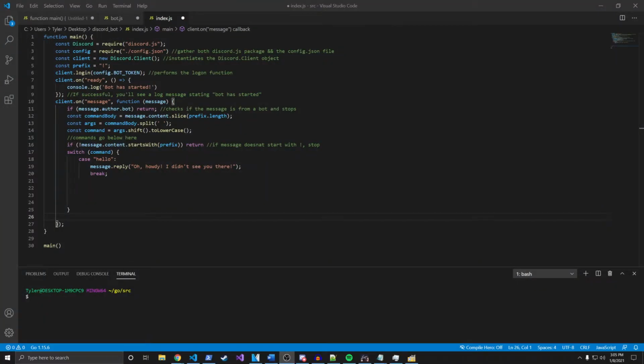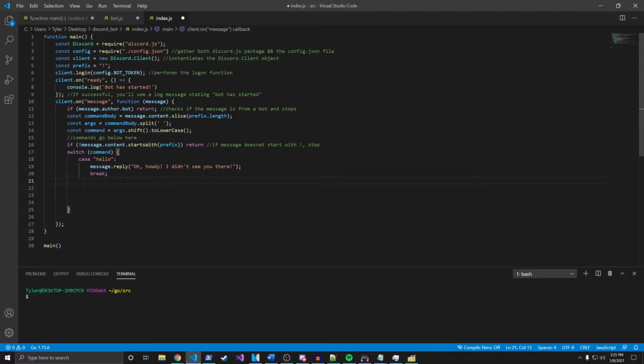Now that those losers are gone, we can go a little slower and get into some code. The code here is commented, so feel free to pause the video and read some of the comments outlined in green to get a better understanding of what's going on here. The first bit of code we'll write here will have a user type !role, and the bot will respond with a random number. So let's go ahead and get into it.